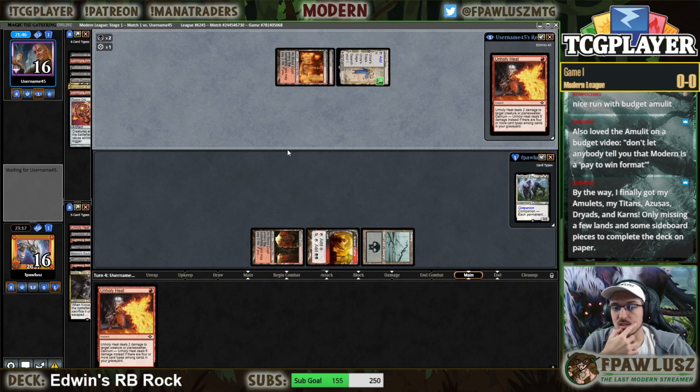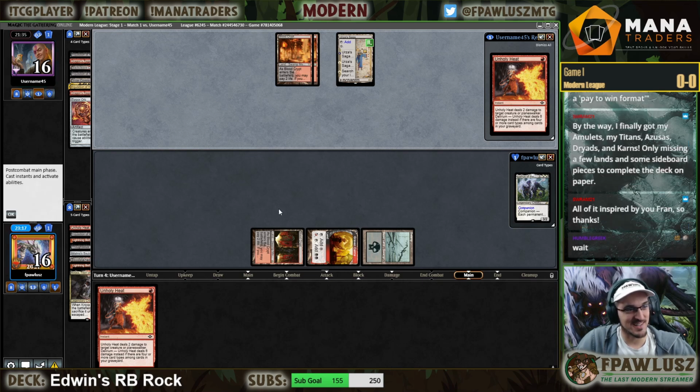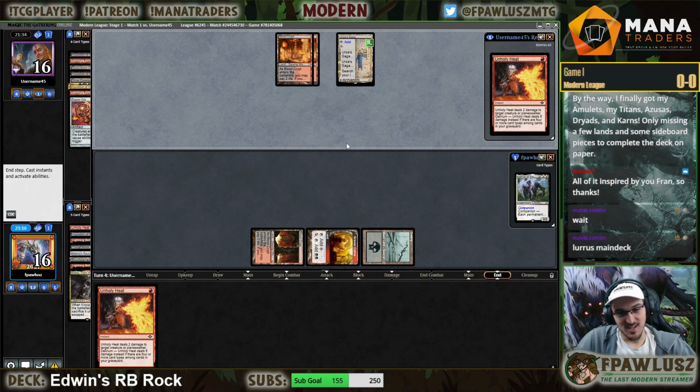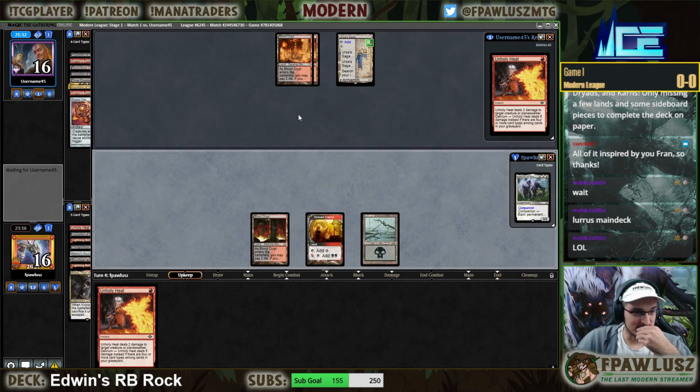The Amulet in a budget video. Don't let anybody tell you that Modern is a pay-to-win format. Yep. Yeah, my opponent wanted to put Lurrus in their hand, but they can't because it's not a companion. That's funny. That's very, very funny.